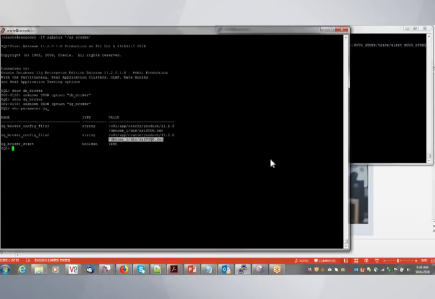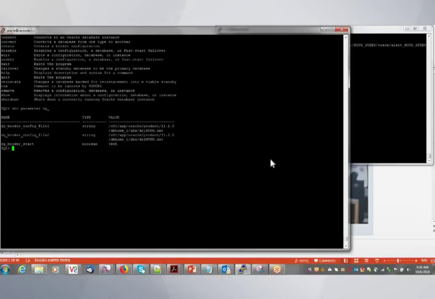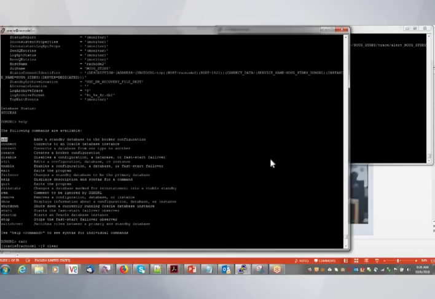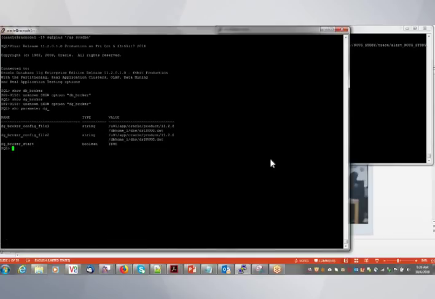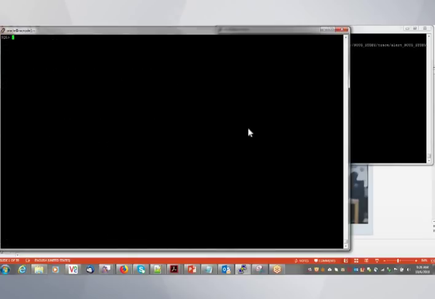However, once you invoke the DGMGRL, you need to use the add command to add the primary and the standby to a configuration, right? So what we'll do is, first I'll create a user, right?